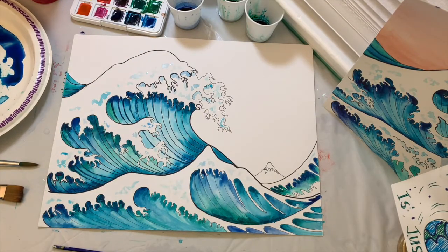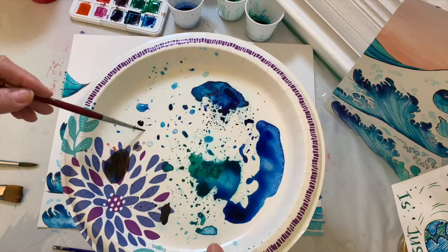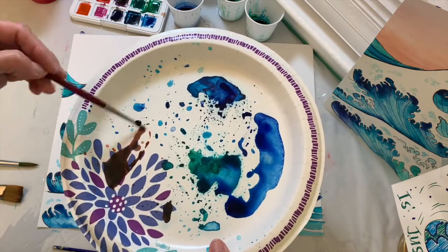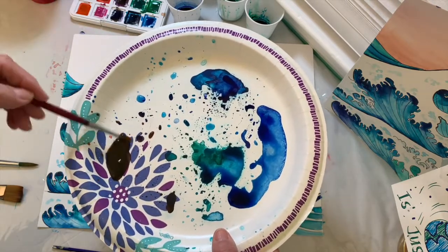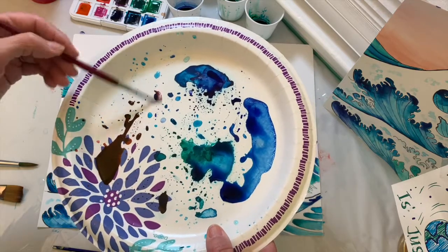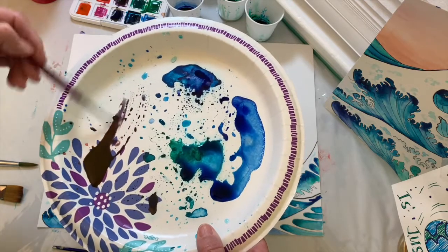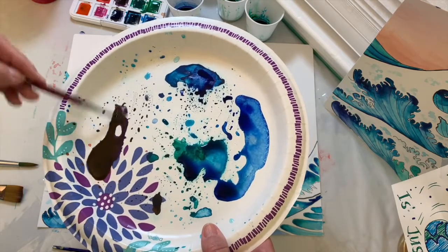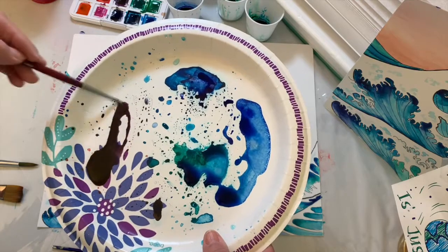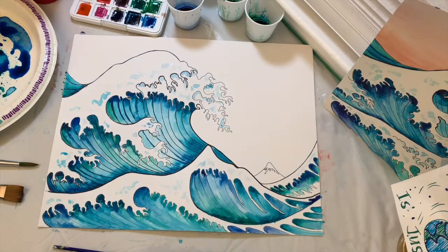Artists use certain colors to create gray. If you have black, you can add it to a lot of water to create gray. I'm taking some orange and mixing it with some blue, because orange and blue are complements on the color wheel — they're across from one another, and they make a really nice brown. When I add a little violet and mix it together, it actually turns into a really awesome gray, kind of in the purple family. That's what I'm going to paint my Mount Fuji with.